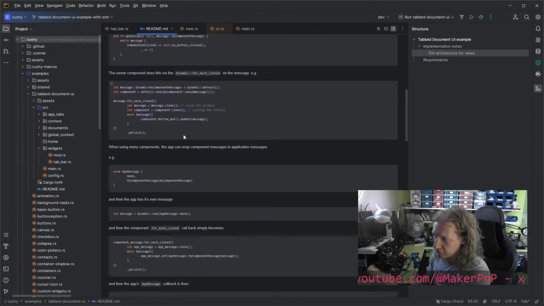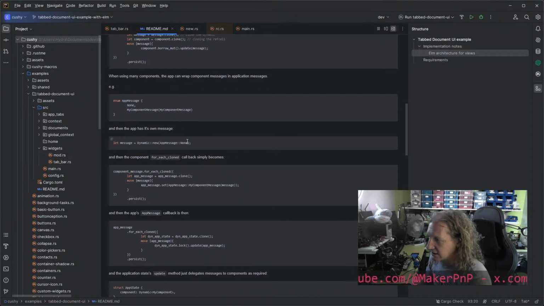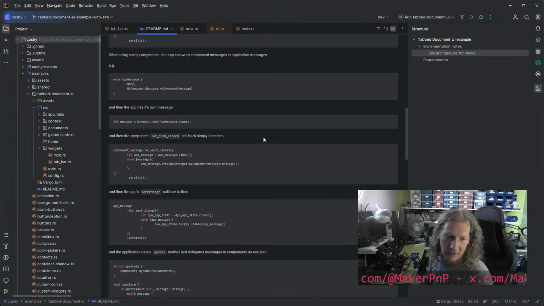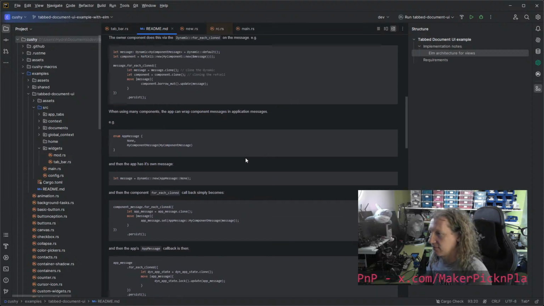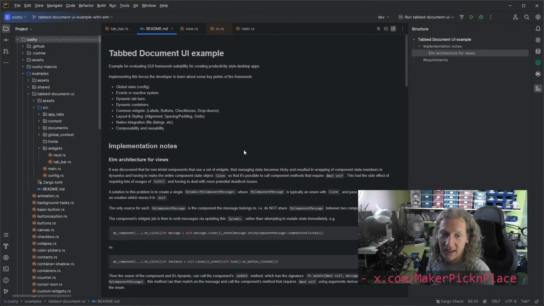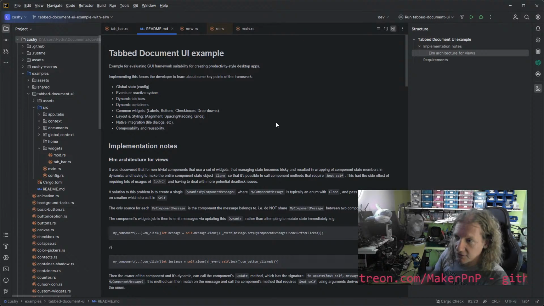And then I go through what each of the different bits of the application looks like, and talk about what happens when you've got multiple components. We'll probably come back and update this documentation as we progress. Now, in Iced, the update methods also have a return value. We haven't dealt with this return value yet, but at some point we're going to have to. The return value of an update method in Iced is a task, normally. That's how most of the Iced applications work.